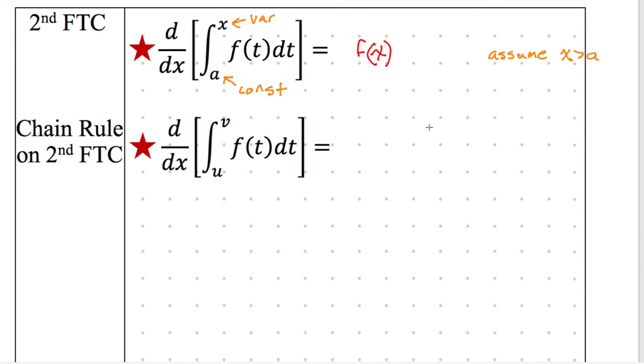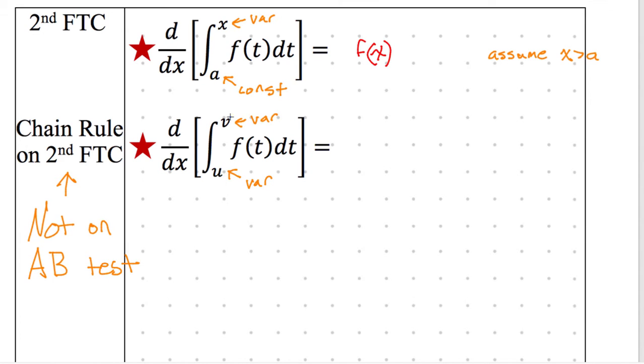Cool. And the chain rule on the second fundamental theorem of calculus, you won't see this probably ever on the AB version of the test, but I just wanted to mention it here for those of you that are curious, like, why the heck is this really happening? So now I'm going to assume for this second case where I'm doing the chain rule that both v and u are variables. What happens if I have two variables? You won't see this on the AP test. I'll make a note. This guy, not on AB test. This is just to satisfy my curiosity and your curiosity. Because I didn't actually know this before I was researching for today's notes.